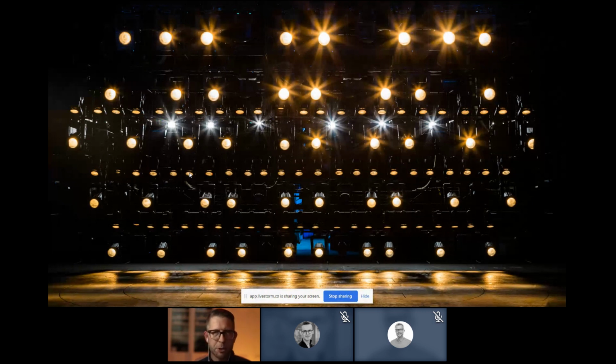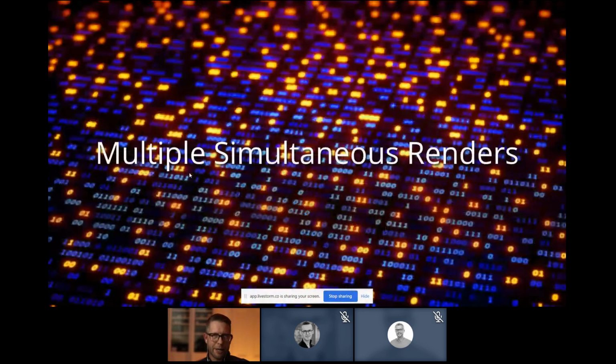All right, so I get the pleasure to introduce to you the next feature. Katana has had its history woven through scalability and high volume production, and we've had conversations with our clients where they really needed to leverage that even more. Things aren't getting easier, and things are changing with cloud computing, centralized infrastructure, PCoIP, all those kinds of things. So multiple simultaneous renders is Katana's ability to now have multiple renders running, feeding into its catalog system, so that you don't have to stop and wait for the next render.